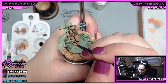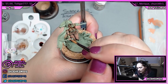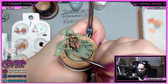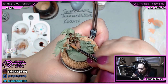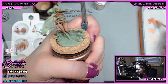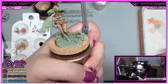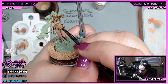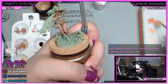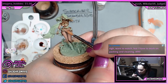Top of her hands, but I leave the underside of the knuckles dark for now. Pulling away from the wrist because the wrist has that little line. There we go. Now, these are her breasts, and she's got underboob as well, so I'll highlight that first. This gets a little tricky because it's so small. But those absolutely get highlighted.